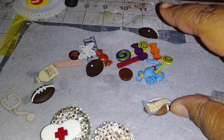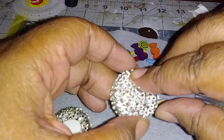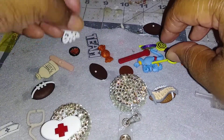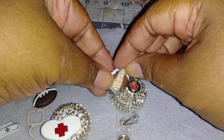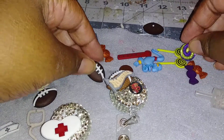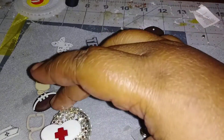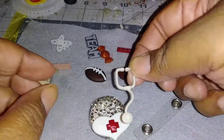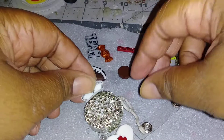I have two that I need to do — a florist one and a nurses one. So I'm going to do them with you guys now. Let's start with the florist one. You pick your cabochons and then you make sure you put them on how you want them to be. I didn't get out enough stuff so I have to go in my bag, but for now we can go and do the nurses one because I think I have enough to fill it. I think I like it looking like that.